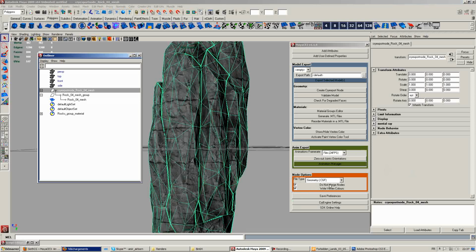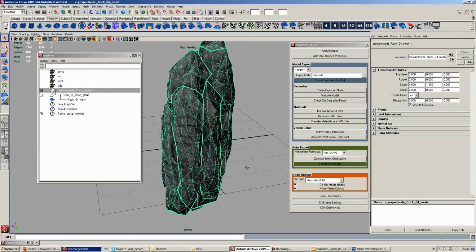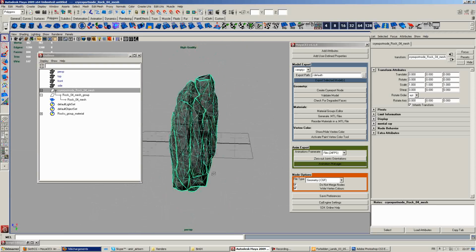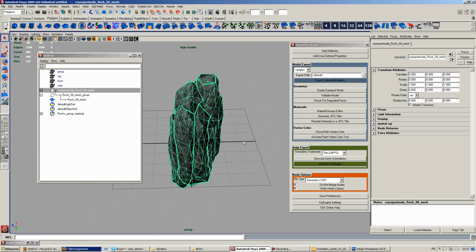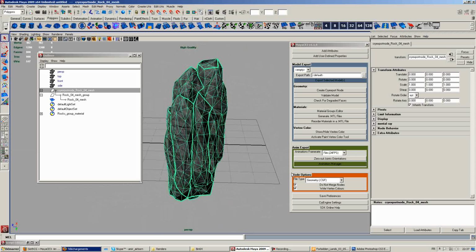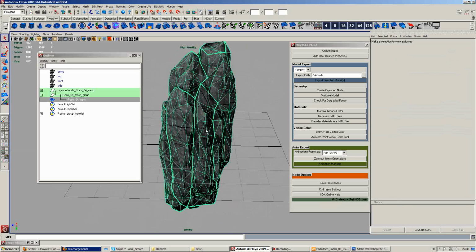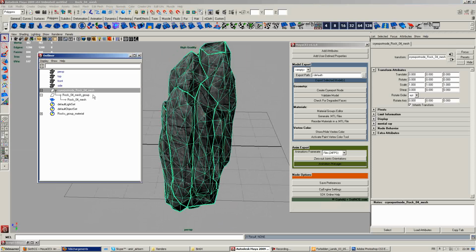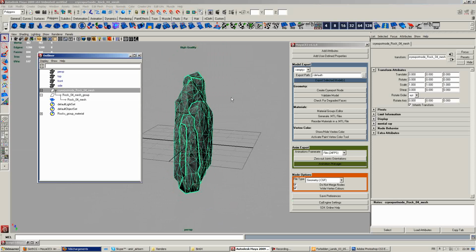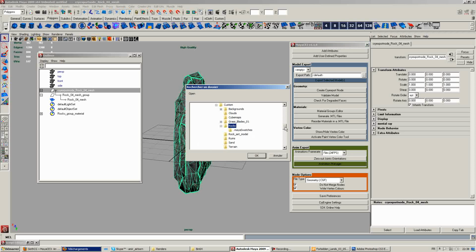Do not merge nodes. Use this if you have multiple models placed next to each other. Let's say you're making a house model, for example, and you have multiple parts that have been duplicated. Select this if you don't want to merge everything into one single model. That way you can apply multiple materials to your mesh. Okay, once we're done with this, you just set the export path to your Cryengine folder.